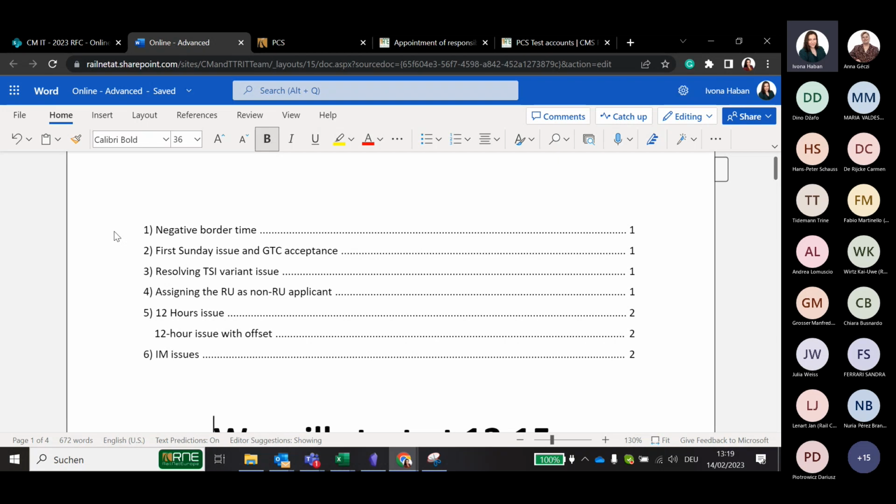We will shortly show you how to assign the corresponding RU technically. Of course, the business decision of who is applicant and who is RU is going to stay in your hands.